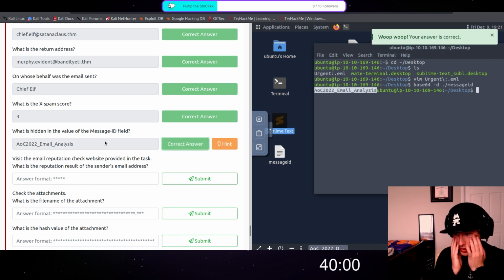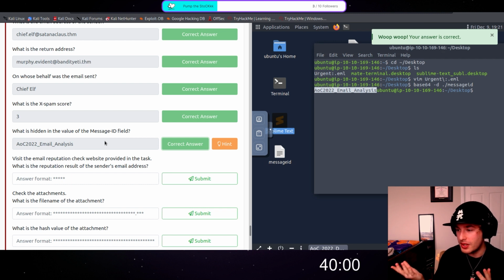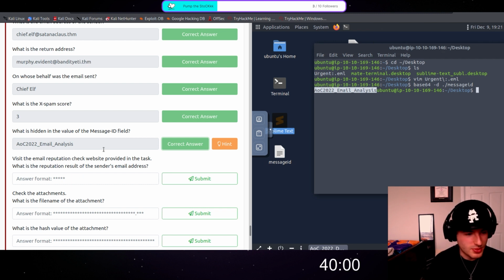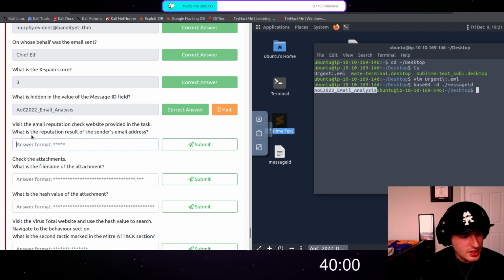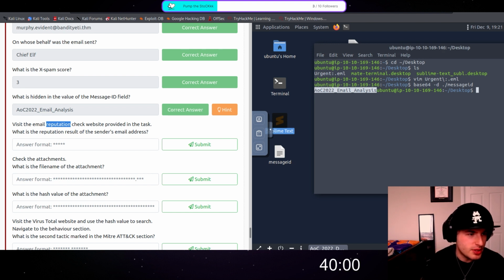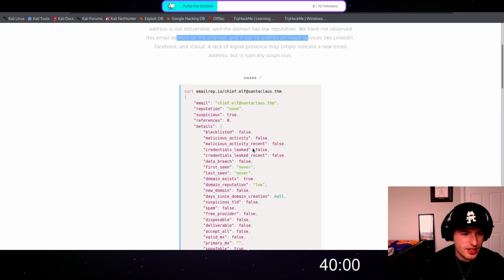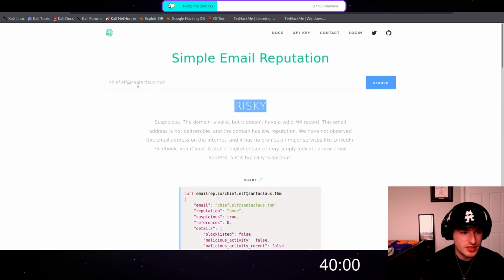You always love it when you do something and it comes back completely plain text. Makes me feel like it actually works. Actually very cool. So visit the mail reputation check website provided in the task. What is the reputation result of the email sender? So we actually did this already, and we got that it was risky when we were just playing around with stuff.